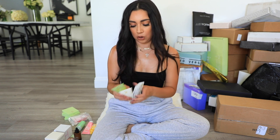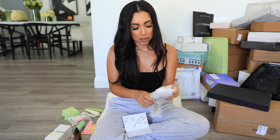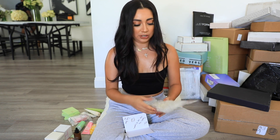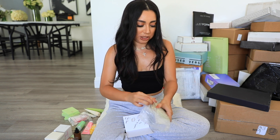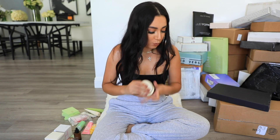We got another package — I think it's Cosas? Someone needs to tell me how to pronounce this brand. This is a deodorant, so I'll set that aside for a giveaway. We also got a gold package from Jaydez — a makeup brand started by Jackie Hernandez, who does Spanish YouTube videos and is a friend of mine. These are blushes: the Jaydez Simply Blush. There's a pinky blush, a deeper mauvey blush, and another deep mauve. These two are very similar but this one is the deepest — super pretty, I cannot wait to try these.